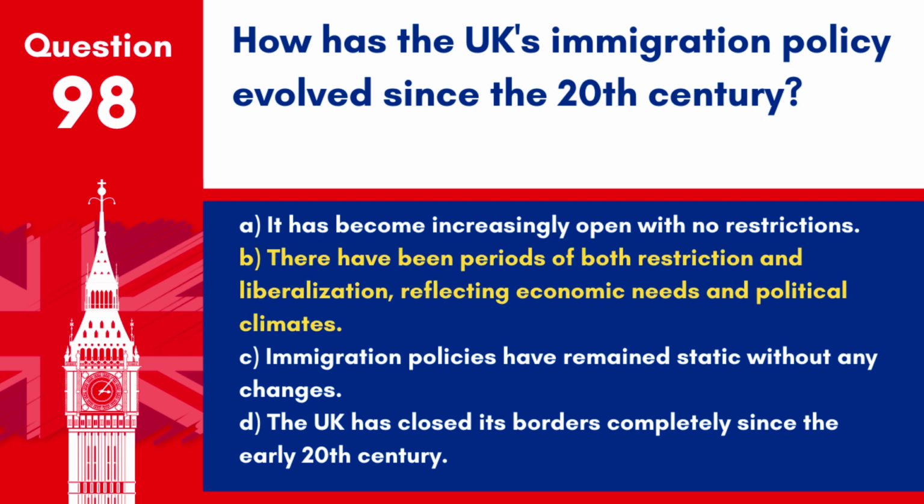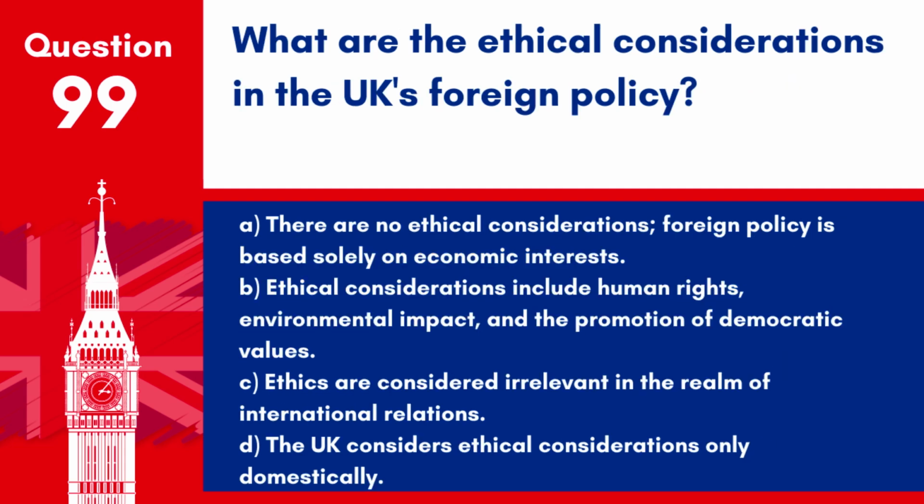Answer: B. There have been periods of both restriction and liberalisation, reflecting economic needs and political climates. The evolution of the UK's immigration policy has been influenced by various factors, including labour market needs, political pressures, and international crises, leading to a dynamic and often contentious policy landscape. Question 99. What are the ethical considerations in the UK's foreign policy?